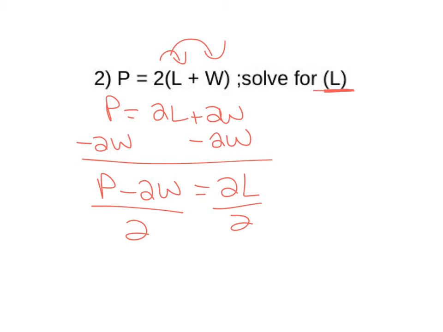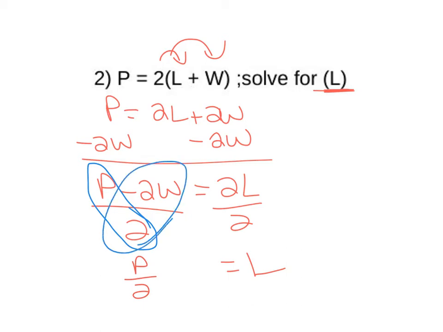Now remember, when we're dividing by 2, sometimes that would be an acceptable answer. But we are also going to want to look at making sure we divide, well, what's p divided by 2? Well, that is p over 2. And what is negative 2w divided by 2? Well, that's just a negative w. So take a second to simplify if we can. And that is going to be our equation solved for l.